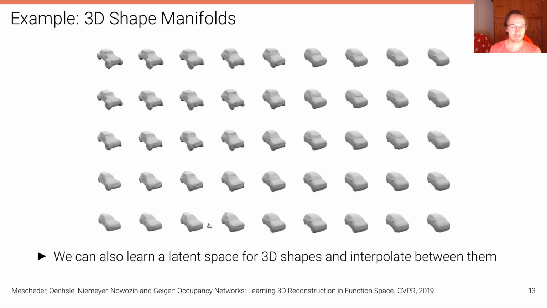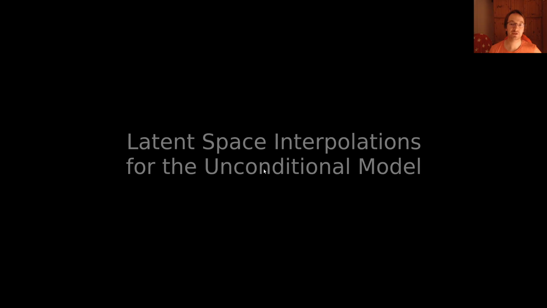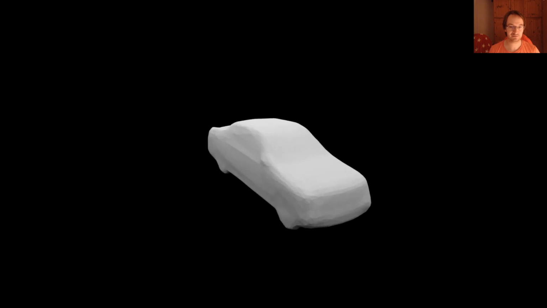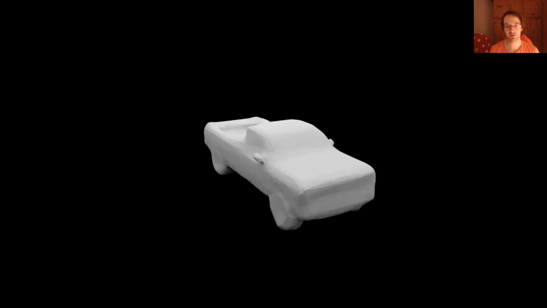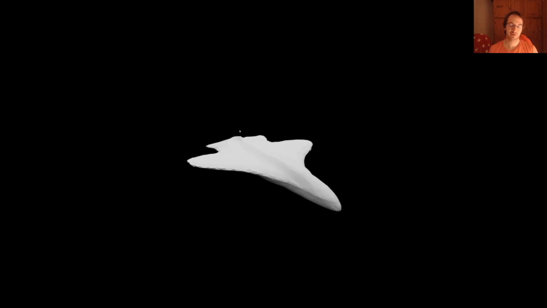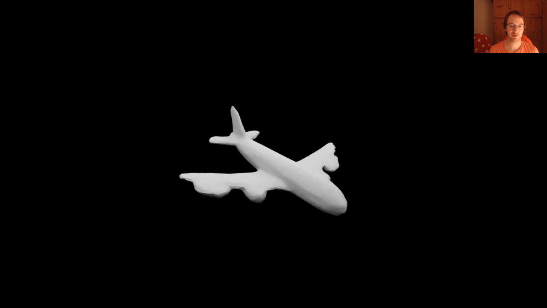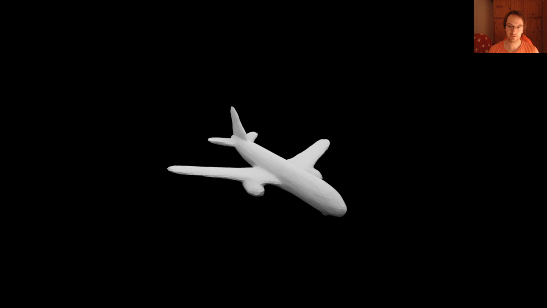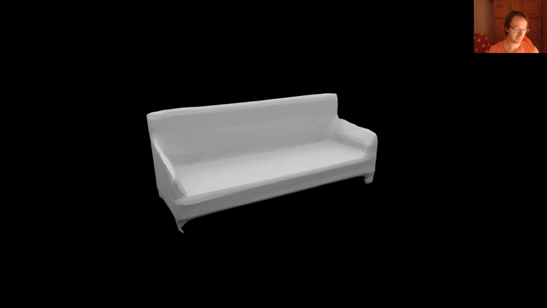This is another example. This is from a paper from my research group called Occupancy Networks. And in that paper, we developed a new 3D shape representation. And we also applied variational autoencoders on that shape representation, called a variational occupancy encoder. And that allows us to then generate novel shapes. So we can traverse that shape space, as you see here, and generate cars or sofas or other objects that are not part of the original data set, but they are somehow interpolated or extrapolated from the data set in a somewhat realistic manner.